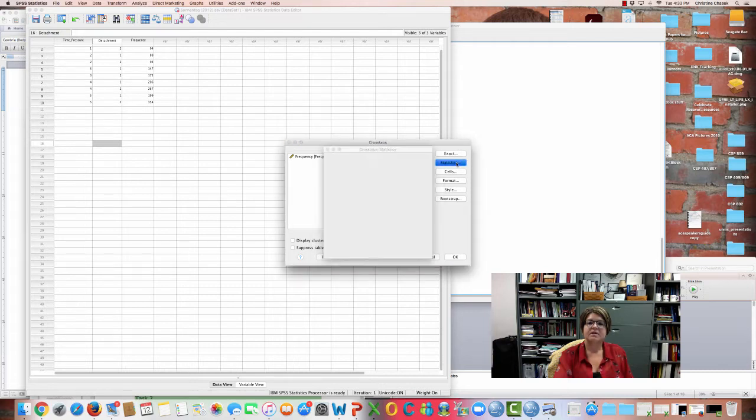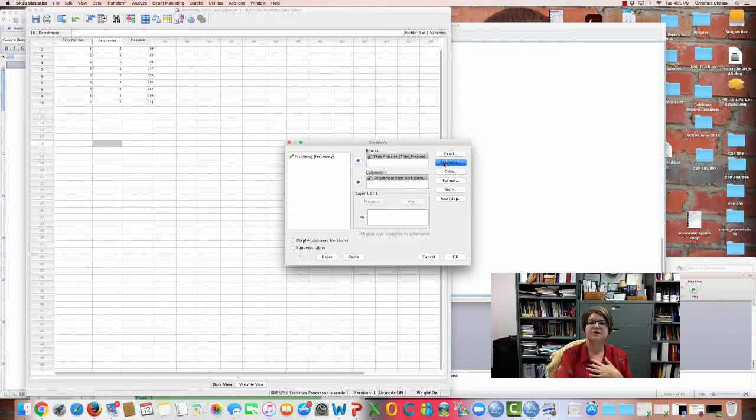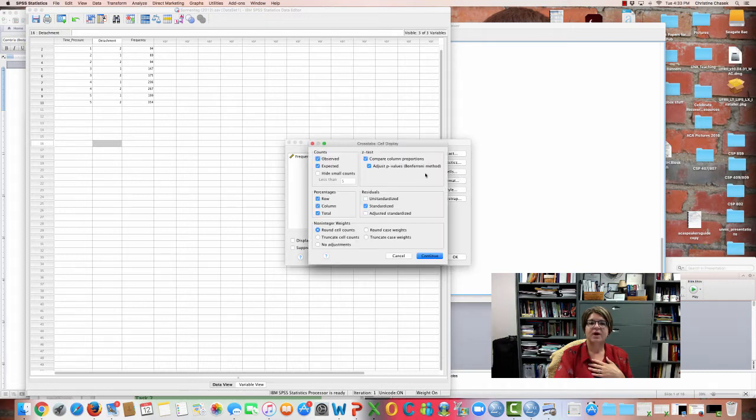So we continue. Then under the statistics, we want to know the chi-square value, there it is, and we also, because we're not using the likelihood ratio, we're looking at the phi and the Cramer's V as our effect size, right? So we got to click on that one. So click on that. That's it for this one. Hit continue. Now, under cells, you have lots of things to check. So if this would be blank when you open it, I did observed and expected. We want those. We want the z-test, and we want to adjust it to correct for inflation of our significance, our error. So we check those two.